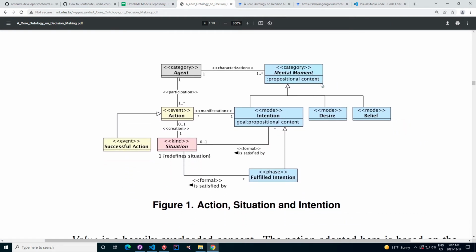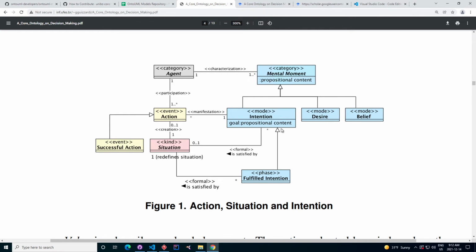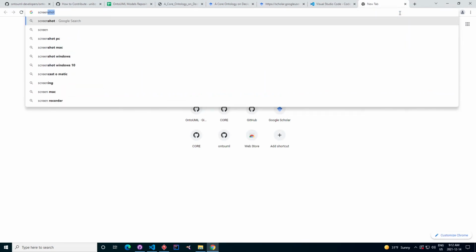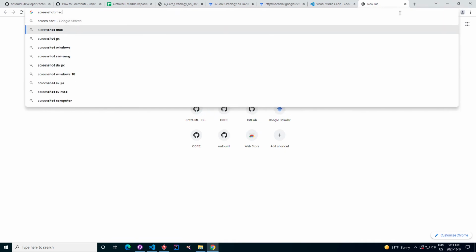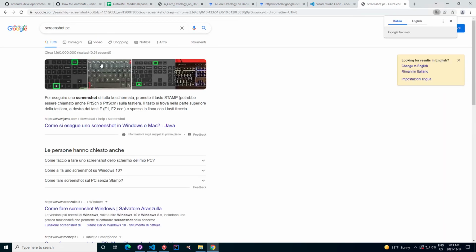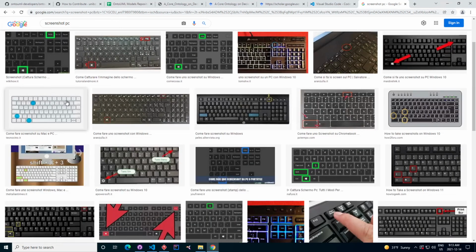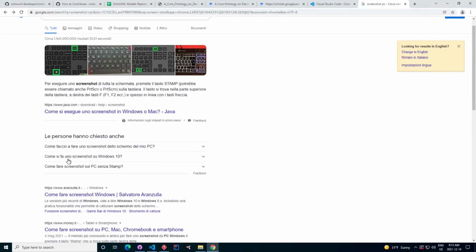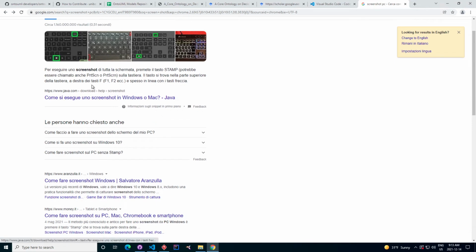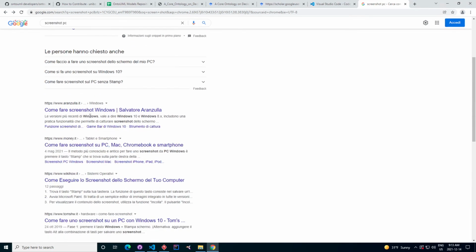So, okay, I have to double check here how to get a screenshot on PC. Let me just double check here. Yeah, I don't have this button on my keyboard, so let me check another option. The fact that it's in Italian is not helping.